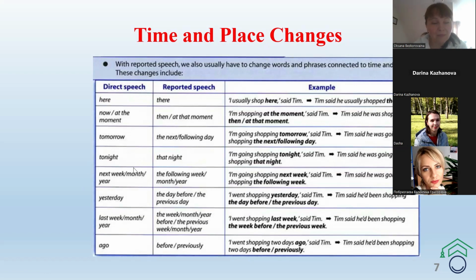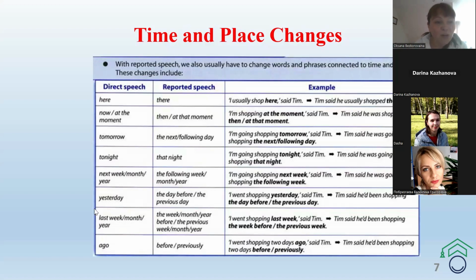Next week, month, year. The following week, month, year. I'm going shopping next week, said Tim. Tim said he was going shopping the following week. You're right. And one more sentence, please. Yesterday, the day before, the previous day. I went shopping yesterday, said Tim. Tim said he'd been shopping the day before or the previous day. The previous day. Thank you very much.